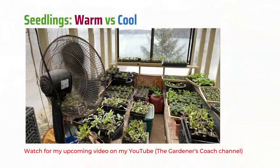So that's kind of a discussion about seedlings in a cool climate. And they're much more hardy than you give them credit for. The last thing I want to tell you about is I don't overwater. These seedlings in here are a little on the dry side. And the reason why they're on the dry side, and I'll tell you a little story, is because years ago, when I first started gardening in Kodiak, I was taking Mother Earth News. And I remember reading a story by Helen and Scott Nearing.